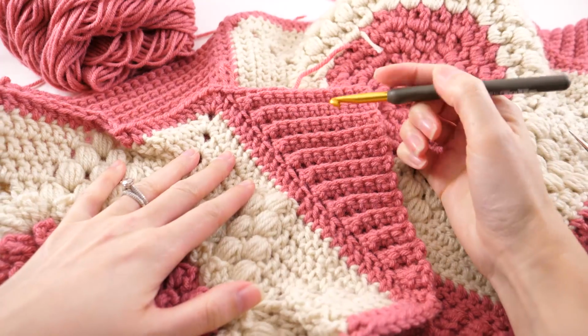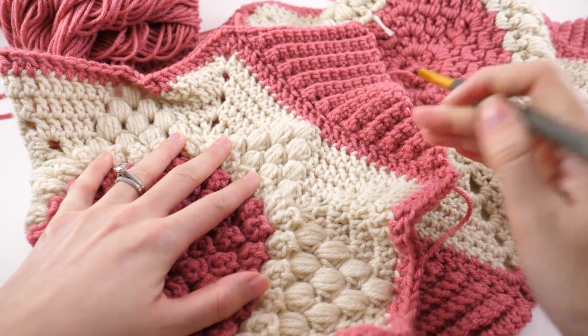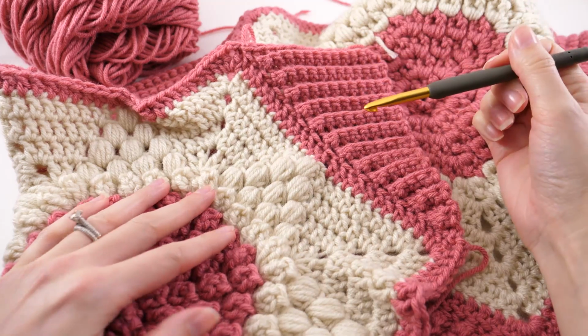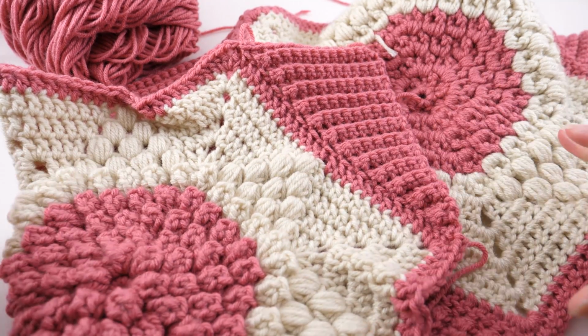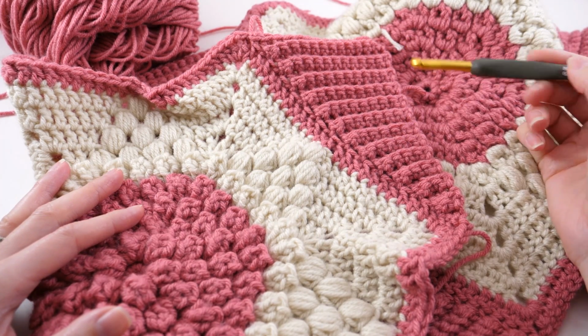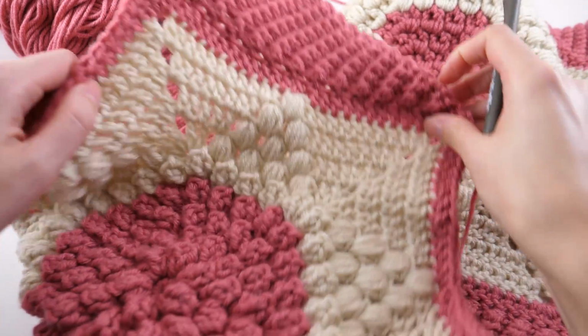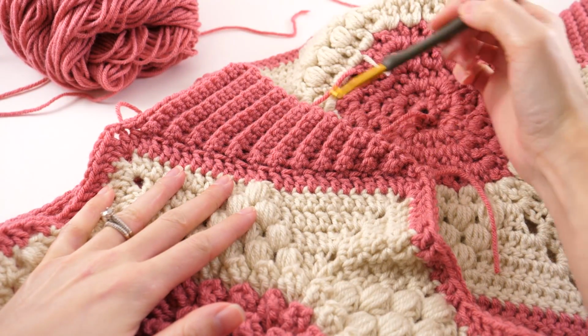Now you'll need to do this for all of the corners. So we'll have 2 on each side. And once you get finished with that, you should have all of your little gaps filled in. We should have a pretty rectangular shape here. But one thing I do want to mention is that it's probably going to be a little bit wobbly. Like you can see right here that this edge might not be exactly straight.